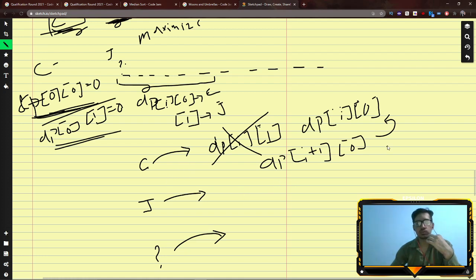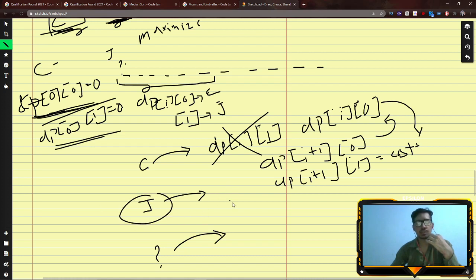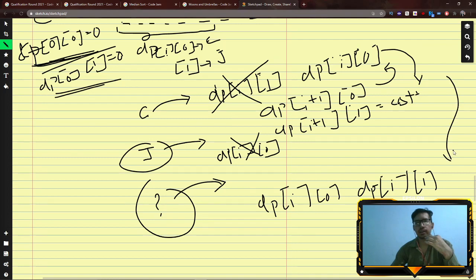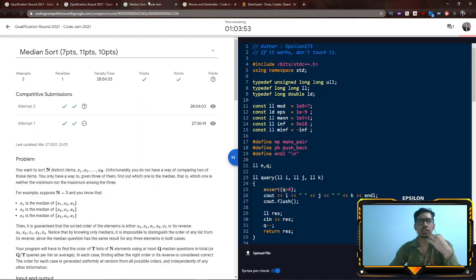But if the current character is a J, we lose some money. So we add some cost, whatever the cost is, to DP of i plus 1, J. Similarly for J, when the previous character we are transferring from is J, we don't consider the possibility of it being C. So we disregard DP of i, 0, and we do the same transitions for J like we had for C. And for question mark, we consider the possibilities of both DP i, 0 and DP i, 1. So we combine both of these cases and add all the transitions. We need to minimize the cost.